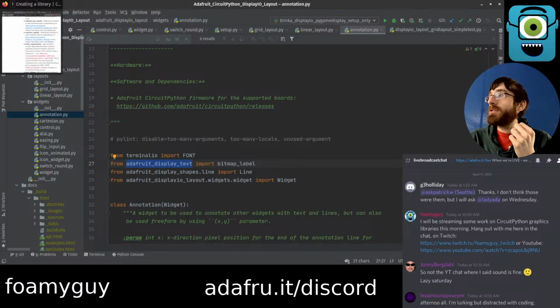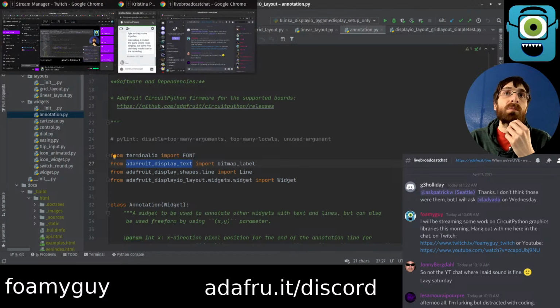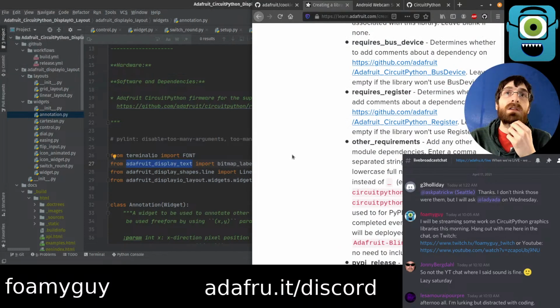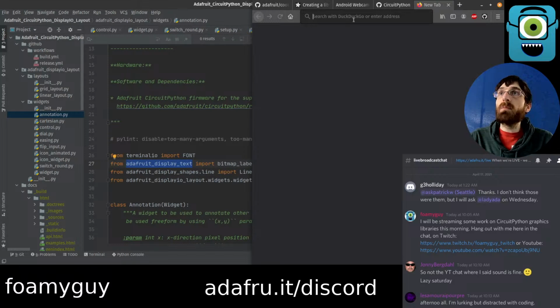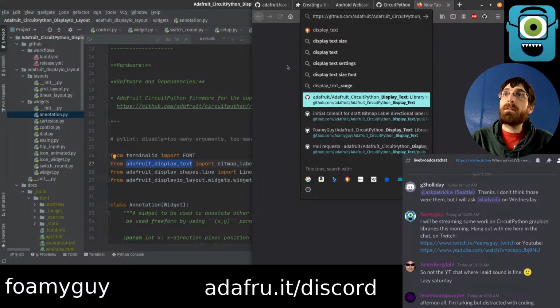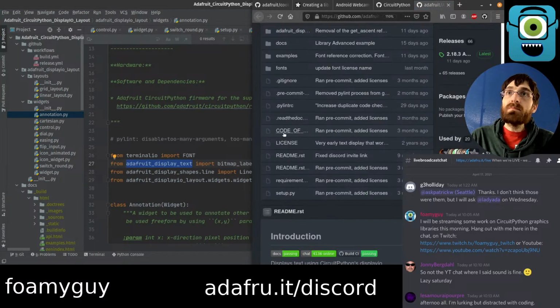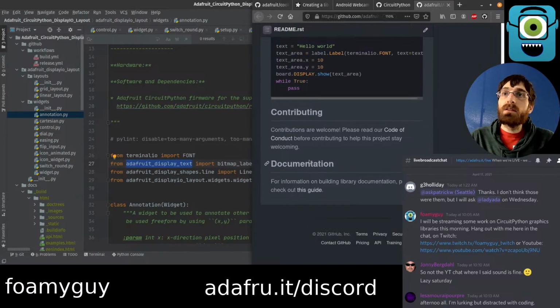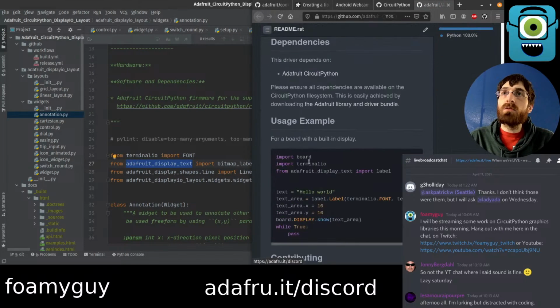How much do we use though? Do we go pip names or import names? Dashes, I think that's pip names. So let's grab those. Display text. Oh, we don't have the pip name in here.